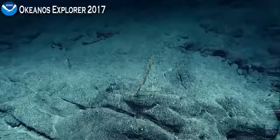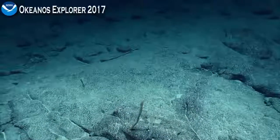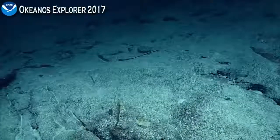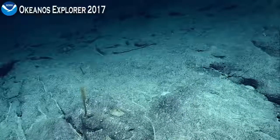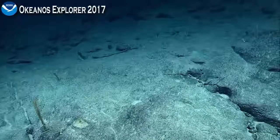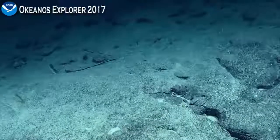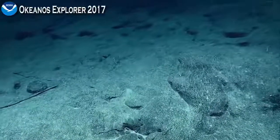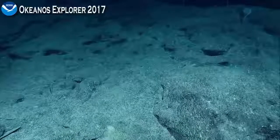Chris, if I could just make a comment. I'm seeing the bottom here is still very consolidated, but we have far fewer animals. The last place we were looking at is a local high, just like we're passing here, you get up a little bit higher, and that's a better place for suspension feeding animals. But something else must have been going on down there. I wonder if it was just a lucky place for recruitment in addition to being a local high. It's really interesting to see these patterns, and it's going to take us a while to figure out why we see these pretty big changes in density over very small scales.